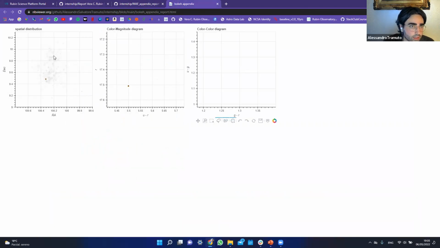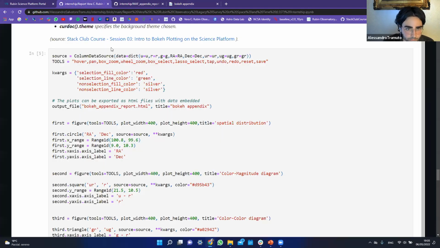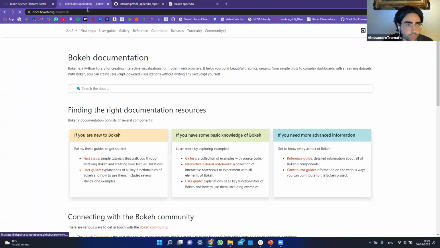You can see it very well, and they are silver. You can modify the color they appear in this way. All the colors that are available are listed also in this link. And at this point, I can just let you see that link, so you have that also.